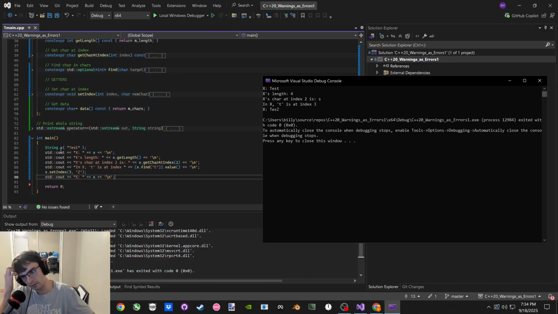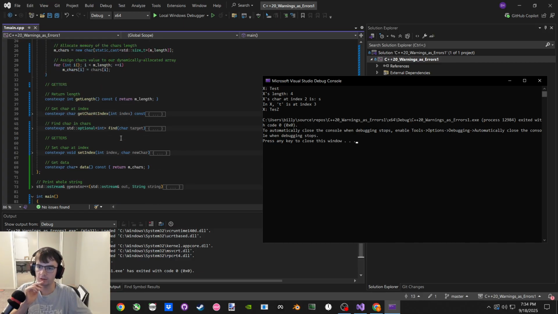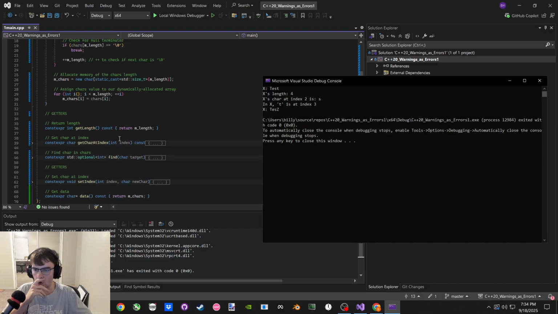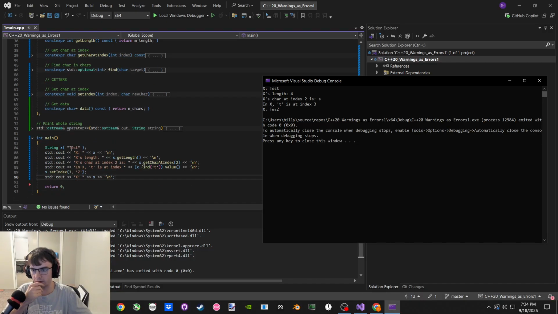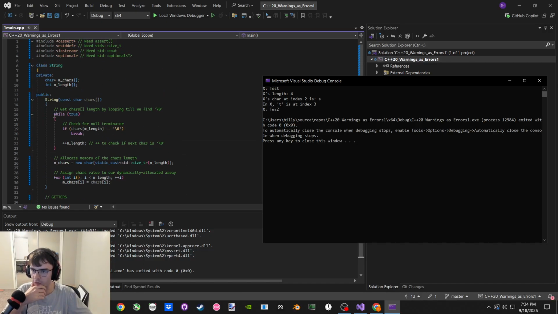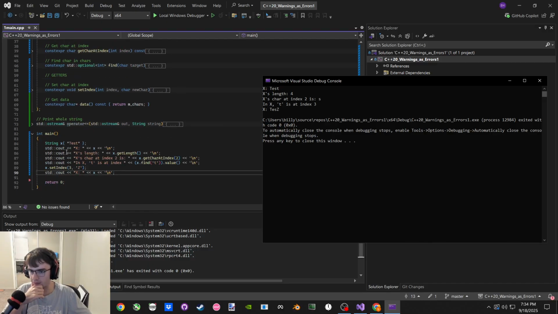Okay, so we can print x, we can get x's length, we know it's 4. Well, I guess we'd want it to be the null character, huh? Because if I create it and it doesn't have a null character, or is it implicit that there is one in here? Right, because wouldn't this go forever? So if we passed it this, yeah, it sees that it has 5.